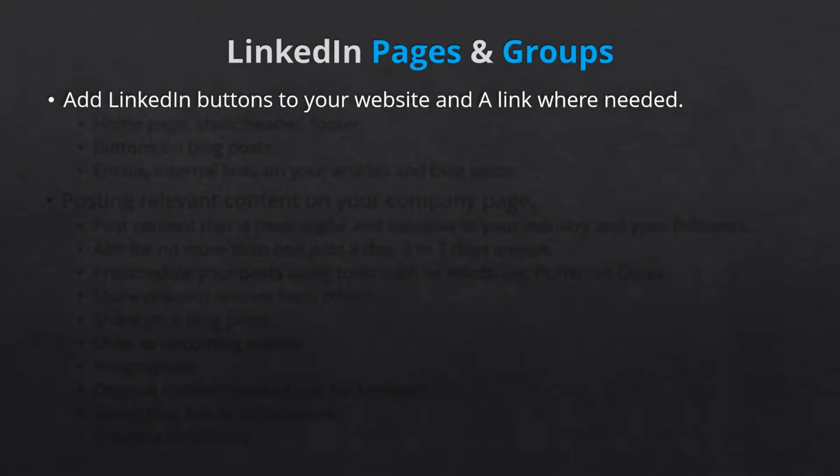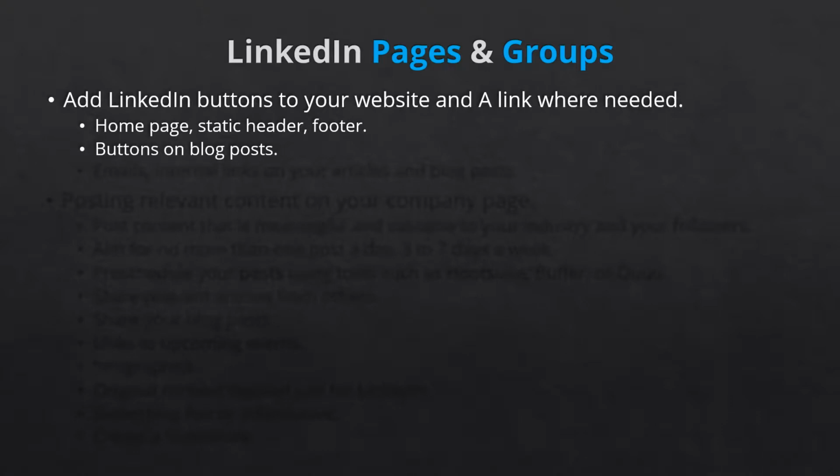One button should be added to your homepage and to the site header or footer. This button will direct users right to your company page where they can follow you and engage. Next up, you want to add LinkedIn share options to your blog posts. This will allow leads who read your blog to automatically share the post to LinkedIn.